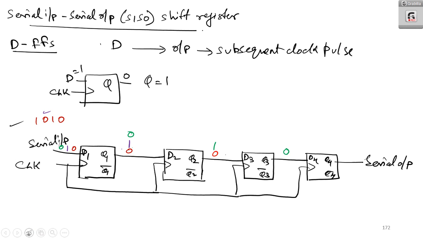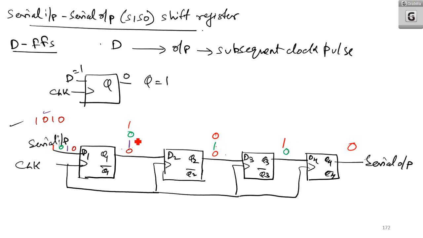In the fourth clockwise, what you are getting? In the fourth clockwise, what you are going to do is you are giving 1 as input. So what happens? That 1 comes here instead of this 0, and this 0 will go in here. Okay, and here 1 was there. That 1 will go here, and this 0 will go as output.